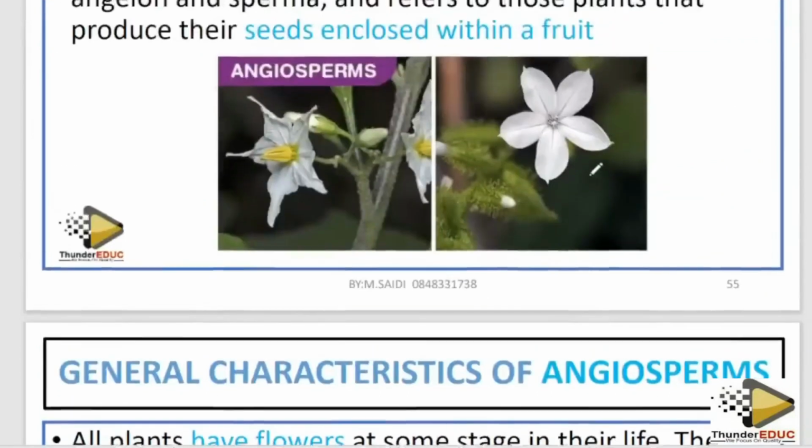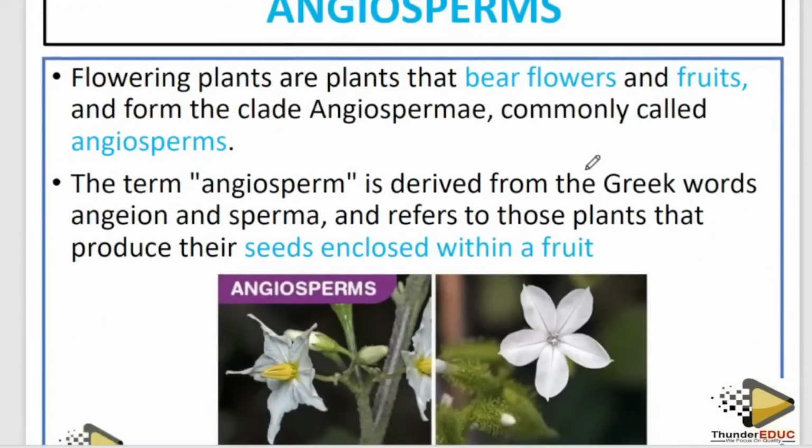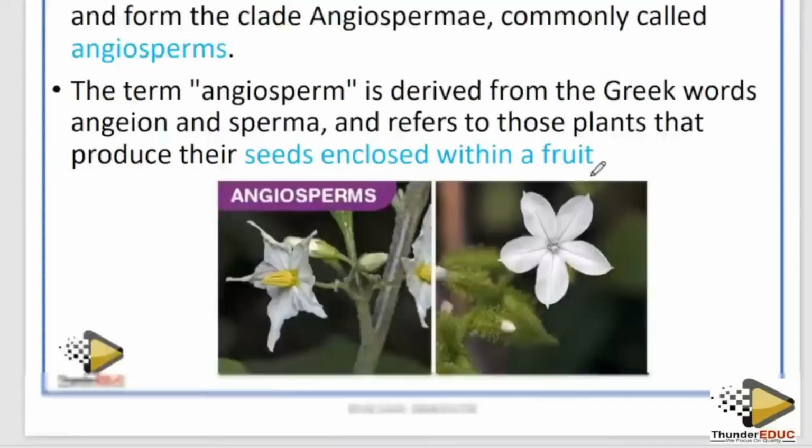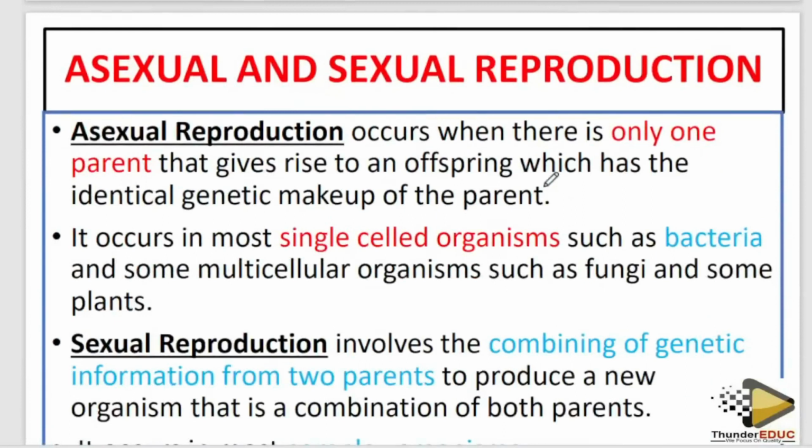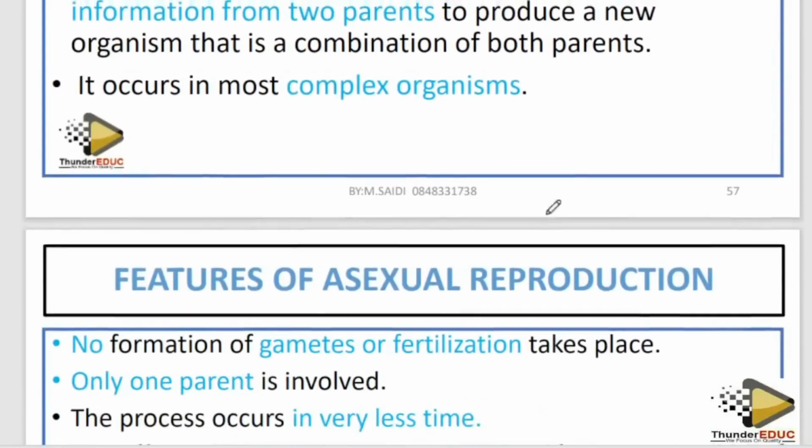Angiosperms, we don't ask you too much about angiosperms. We only ask about the structure of a flower, how insects carry out pollination, or the different types of pollination. That's what we usually focus on. General characteristics of angiosperms, you read, but when we bring a question, we can just bring one based on dependence on water. Explain these categories: the bryophytes, the pteridophytes, angiosperms, and gymnosperms. That's what we usually ask. We can just give you one point and ask you to explain it.